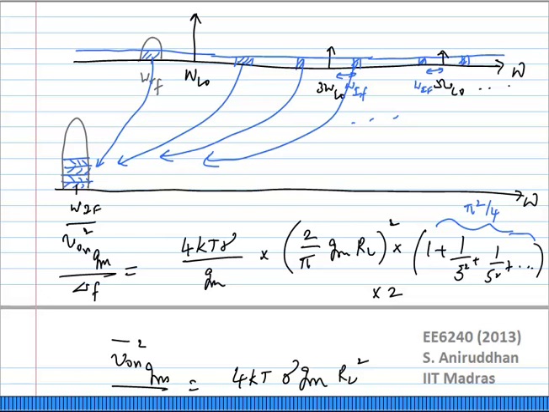Now, normally the only reason we analyze it in the frequency domain is because in the frequency domain you know that the power spectral density is constant. You know the magnitude of the density. It is just easier. But you're right, you can easily do it in the time domain. The two will give the same answer. Half of this goes to one side, half of this goes to the other side in the other half cycle. If you analyze it that way, you will get exactly the same answer. You will get exactly 4 kT gamma gm RL squared.